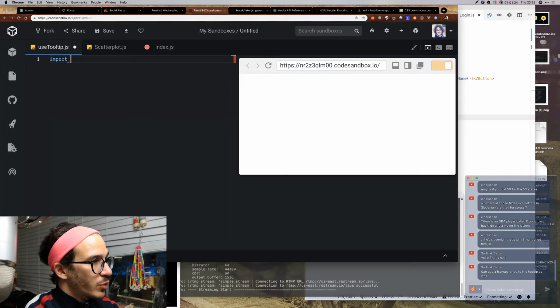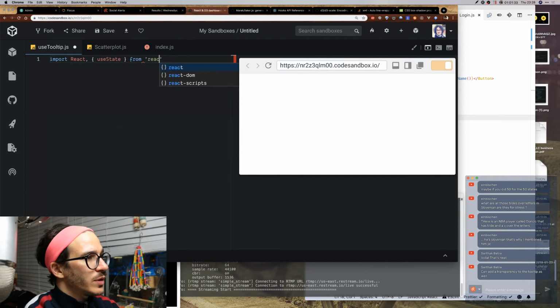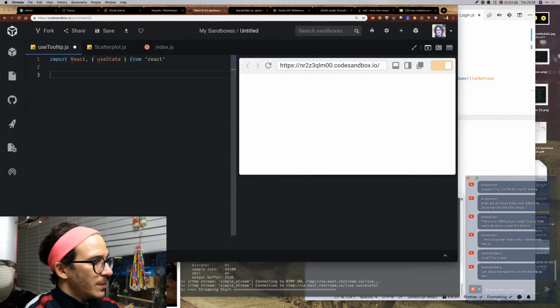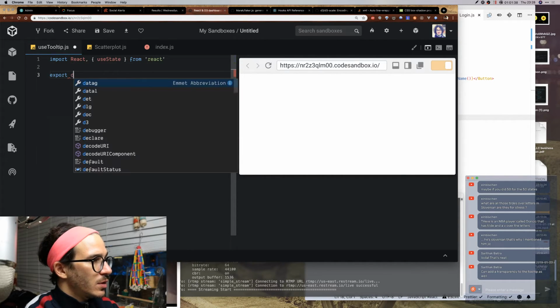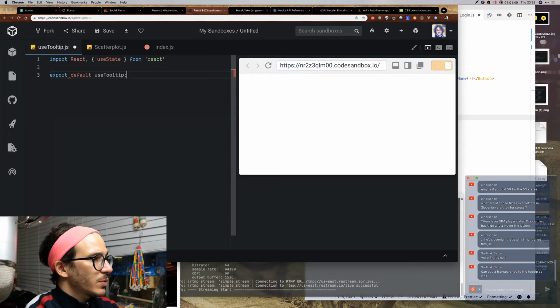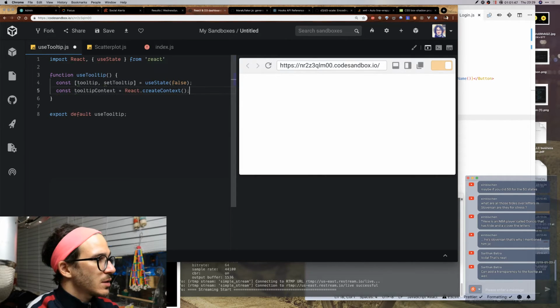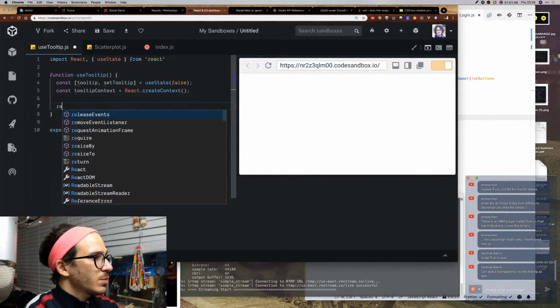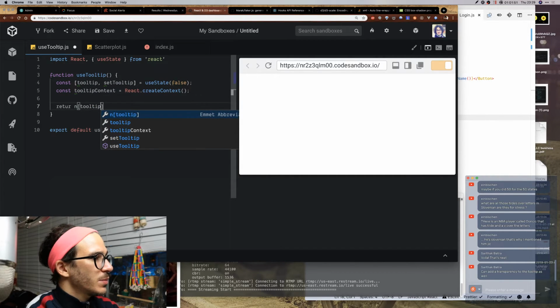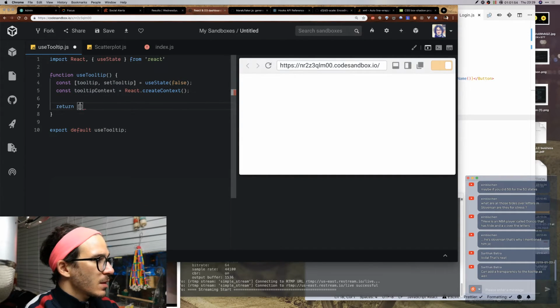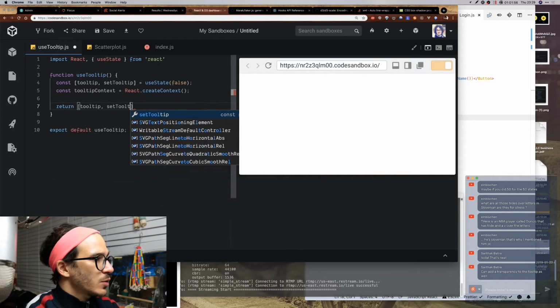So we say import react and use state from react, and then we export default use tooltip, and we say function use tooltip is const tooltip, set tooltip, returns tooltip and set tooltip.